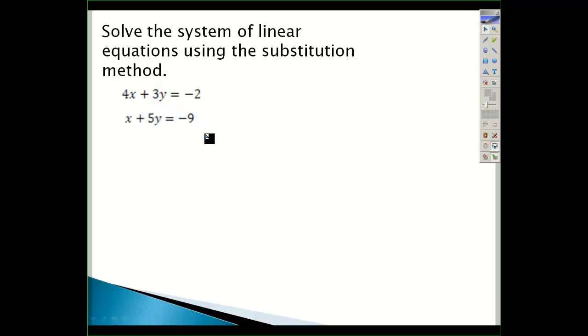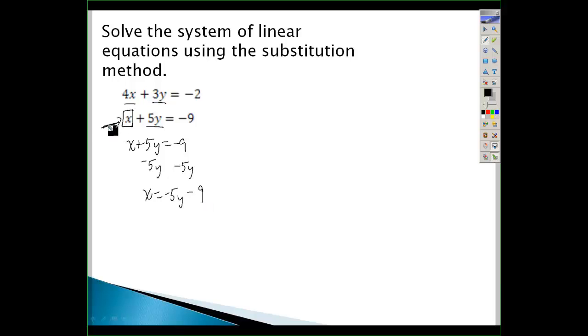Now, out of this x, this y, this x, and this y, this x looks like it's going to be the easiest to solve for out of all these variables, because all I have to do is just subtract 5y. So that's what I'm going to pick. I'm going to solve for x in x plus 5y equals negative 9. I'm going to subtract 5y from both sides, and I'm going to get x equals negative 5y minus 9. Now, one more time, I chose x because it was going to be the easiest to solve for. I don't have to divide or multiply. All I have to do is one step, subtract 5y.